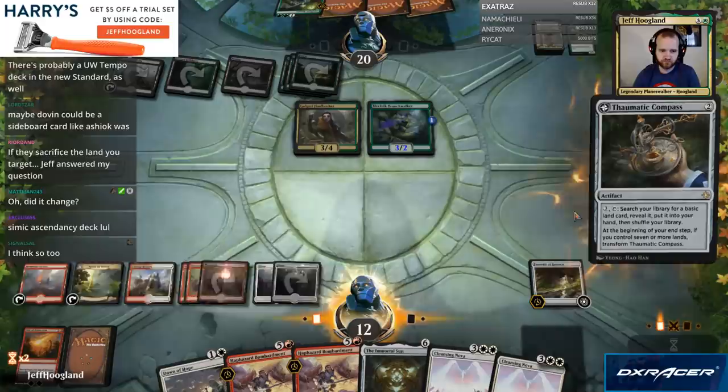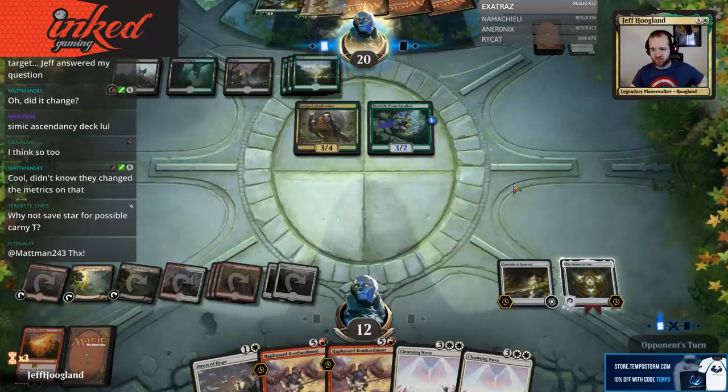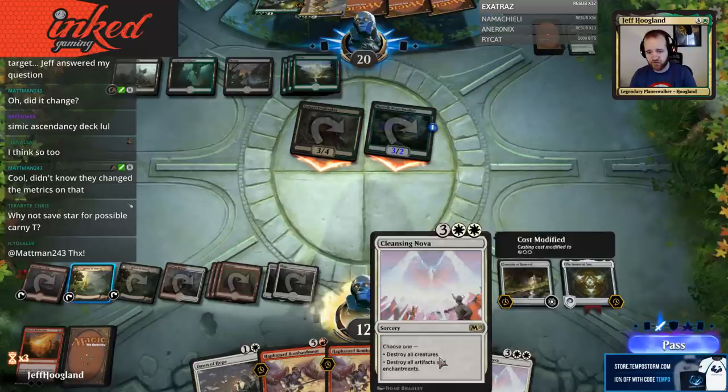Because, remember, the amount of money some of these places give, like Twitch Prime, is like Amazon just giving us money anyways, right? So they'd just be giving us more money. Why not save Star for possible Carnage? Because both of these kill Carnage Tyrant, too. All three of these cards kill Carnage Tyrant.